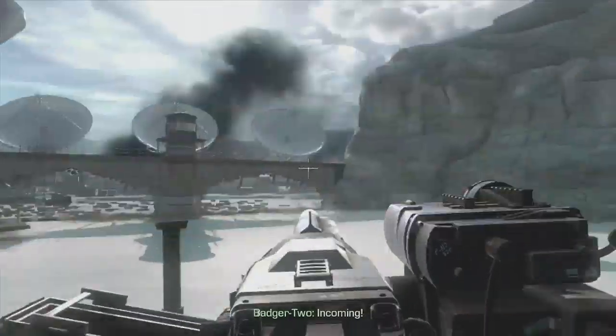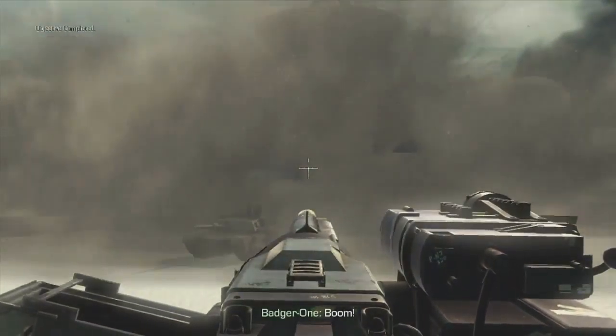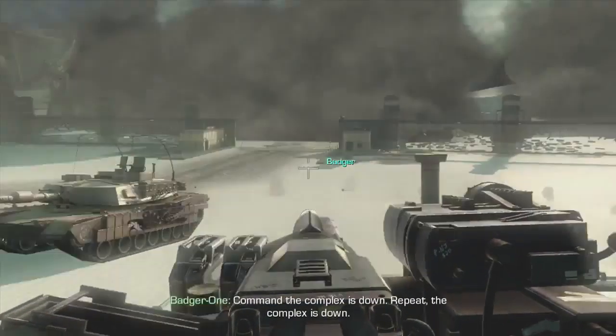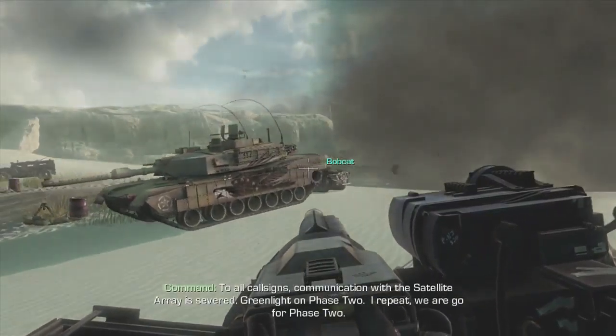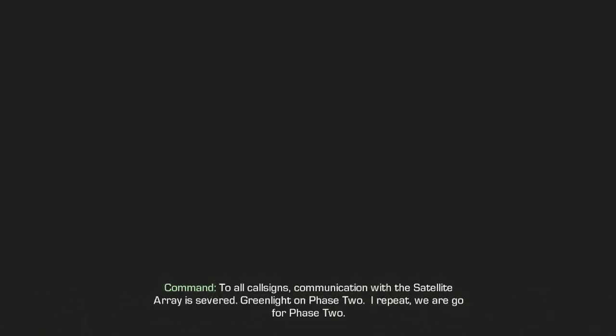Incoming what? Oh, shoot. Oh, that's from the missile. The complex is down. Repeat, the complex is down. All call signs, communication with the satellite array is nice. Green light on phase 2. I repeat, we are go for phase 2.